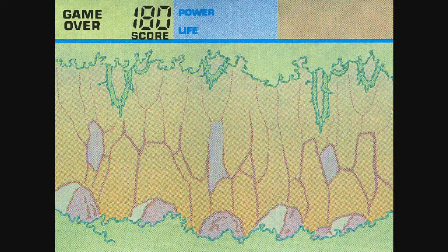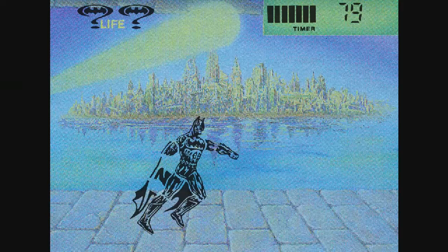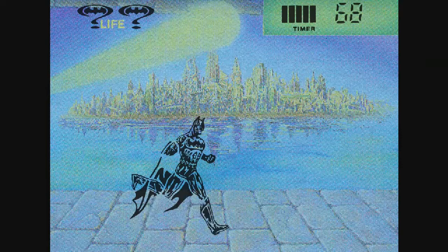Next, we have Batman Forever. You like that really badly drawn Gotham City in the background there? Now, you gotta imagine these games were not meant to be played on TVs. So they should not have been this big. Usually you'd view this on a really tiny screen. You can throw batarangs and stuff. There's a help thing, too. Oh, you can call in Robin for help?